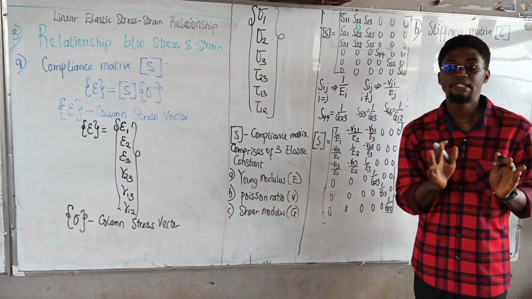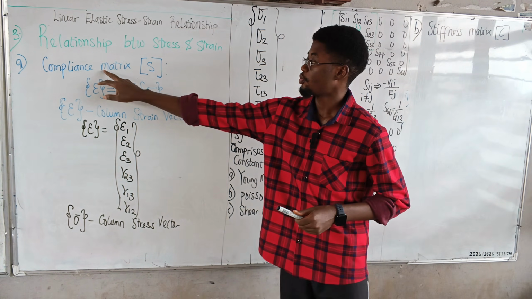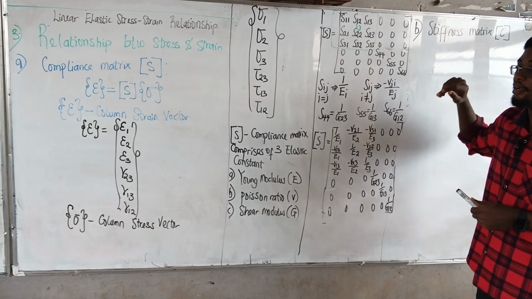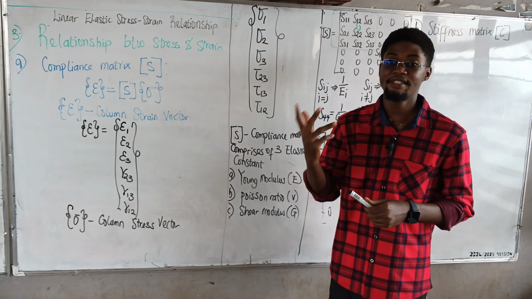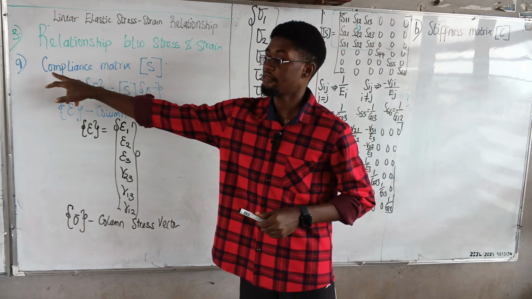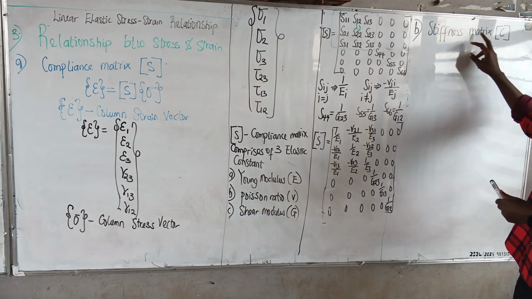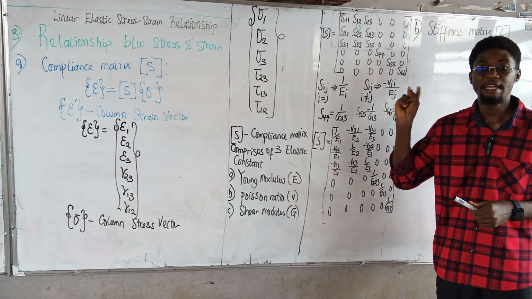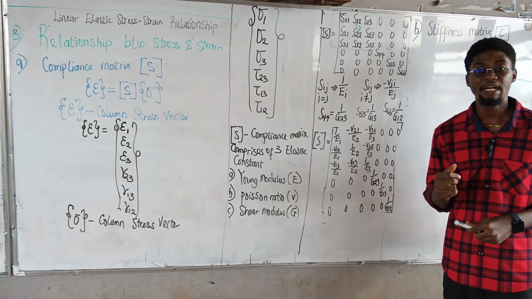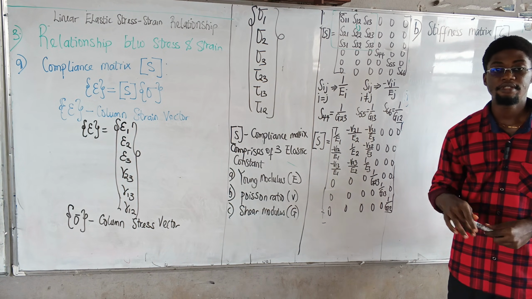Now you see the funny thing about the denotation. If you look at compliance matrix, we are denoting it by S. While for stiffness matrix, we are denoting it by what? C. Whereas in our understanding, it would have been much easier if this compliance matrix has a C because of the compliance at the beginning. While for stiffness, it would have been better if our stiffness matrix have an S there. But it's the other way around. So I'm pointing out areas that students can easily make mistakes. So anytime you have stiffness matrix, it is C. While compliance matrix, it is S.